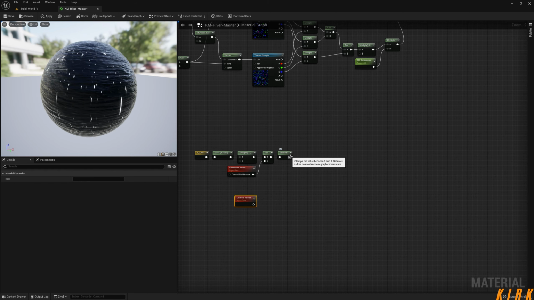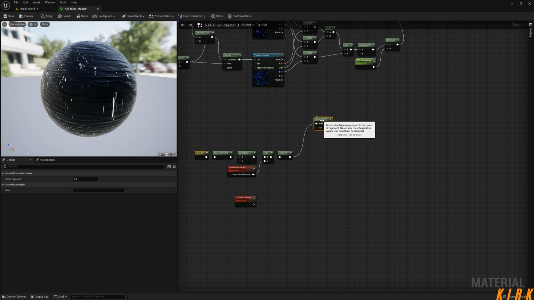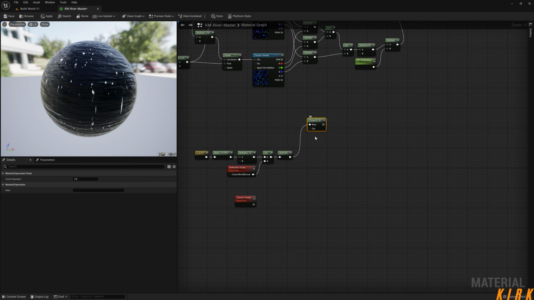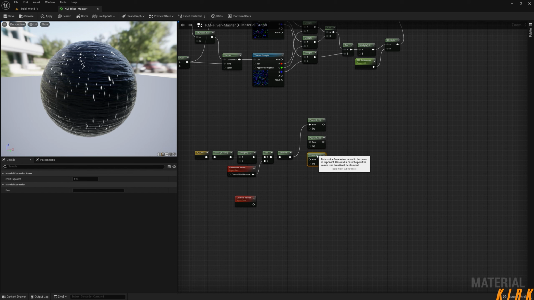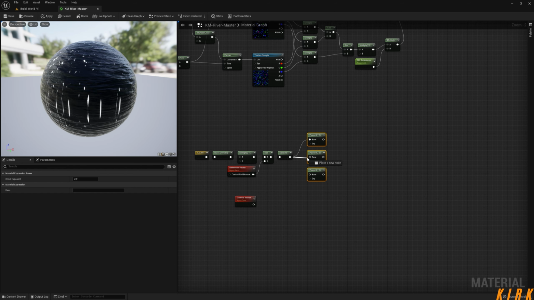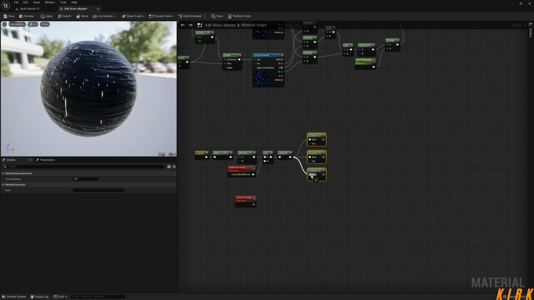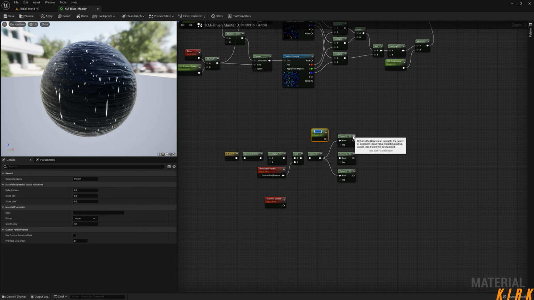What should we control now? Should we get the intensity? Yeah, I'm going to drag off here and put a power. Yeah, power node. We want a power node for each channel. So our red, green and blue. So line these up a bit better. We'll drag that in there. Drag that in there. I kind of forget how this goes. Alright, we'll put SH for specular highlights.